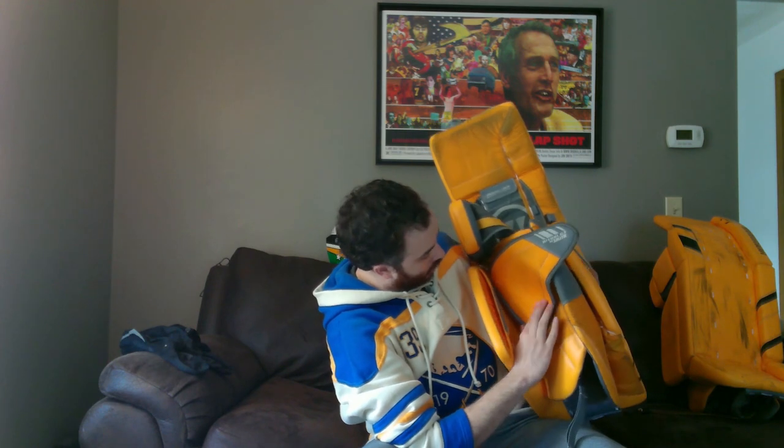My setup is 100 percent stock — I didn't get really custom anything besides the colors. It's a 36 plus 1.5. If you look at my on-ice review, I went over how my strapping works. By default this strap goes through this piece here, wraps around in there — I don't have it in there. I feel like the pad can seal on the ice a little bit faster and cleaner without needing to be quite as flexible when you don't put it through that spot.